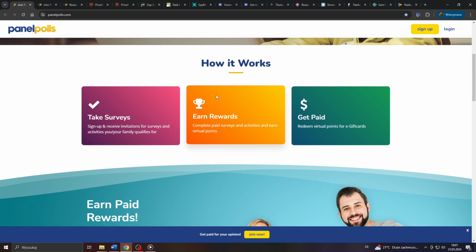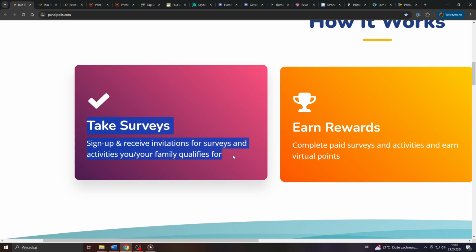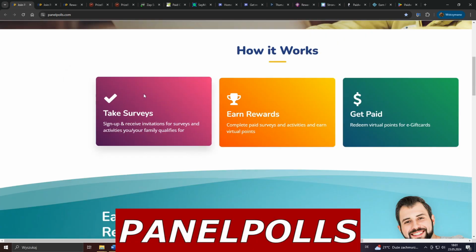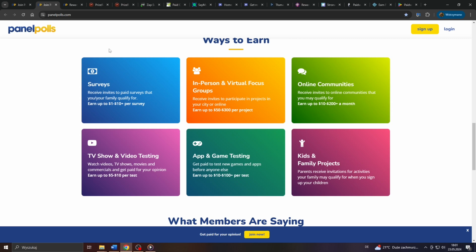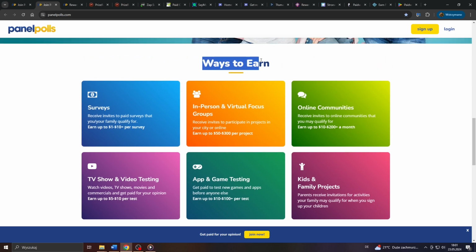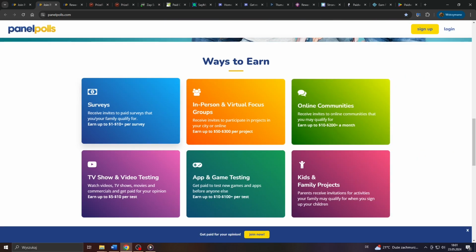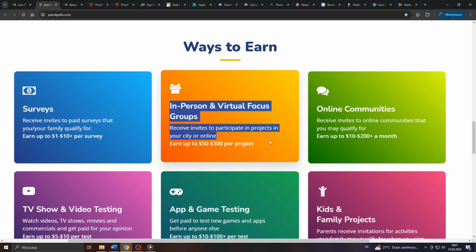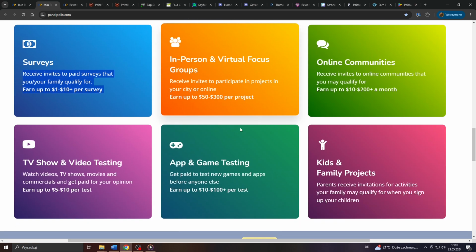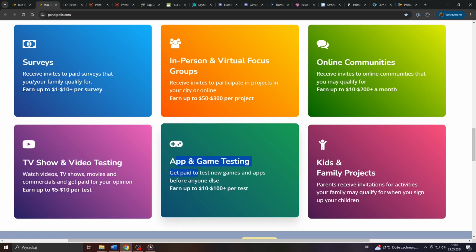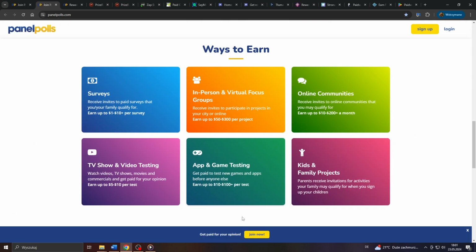Okay guys, so to not waste your time, let us get straight to the point and take a look at survey site number one on our list, which is this one here, Panel Pulse. Well, to be more precise here, Panel Pulse is not only a survey site. As you can see, they feature several earning methods, including consumer brand surveys and opinion polls you can participate in, of course, but also panels and focus groups. Then we got product tests and even game tests, each of them with its own earning potential.